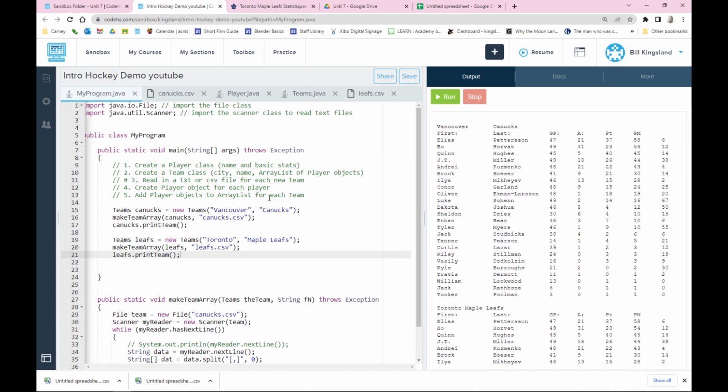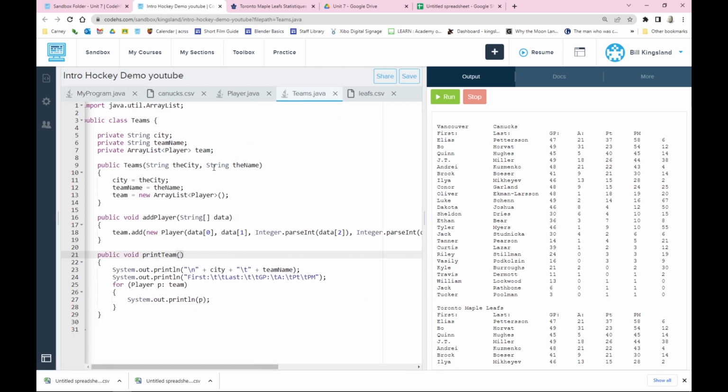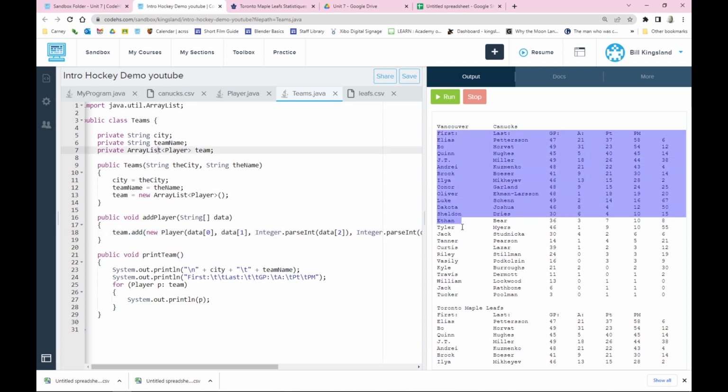This is just the beginning. What we've done that's kind of exciting here is we've actually used, from within a class, we have created objects from another class, and at the same time added those into an array list. This is pretty complex. We could break this down, and maybe I should have, but this is really the simplest way to build the objects: by simply iterating through the input, and after each line creating an object and adding that into an array list, and then we end up with an array list of players.